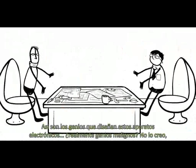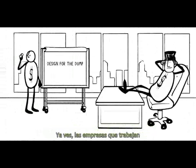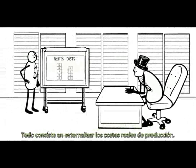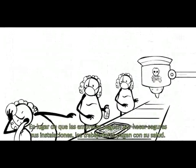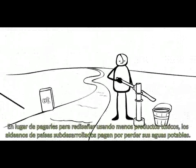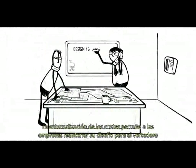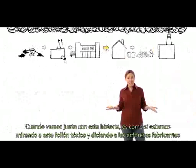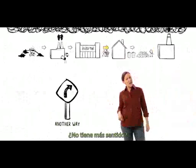Are the geniuses who design these electronics actually evil geniuses? I don't think so, because the problems they're creating are well-hidden even from them. The companies they work for keep these human and environmental costs out of sight and off their accounting books. It's all about externalizing the true cost of production. Instead of companies paying to make their facilities safe, the workers pay with their health. Instead of them paying to redesign using fewer toxics, villagers pay by losing their clean drinking water. Externalizing costs allow companies to keep designing for the dump — they get the profits and everyone else pays. When we go along with it, it's like we're saying to companies: you made it, but we'll deal with it. I've got a better idea: you made it, you deal with it.